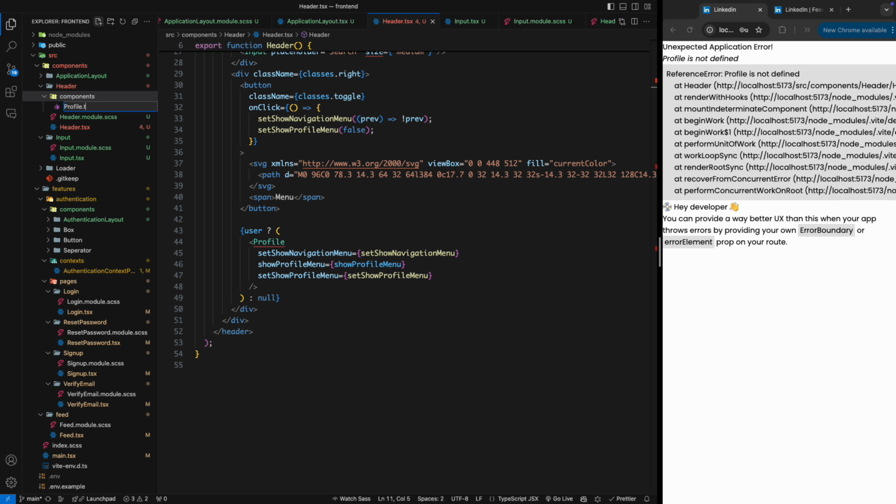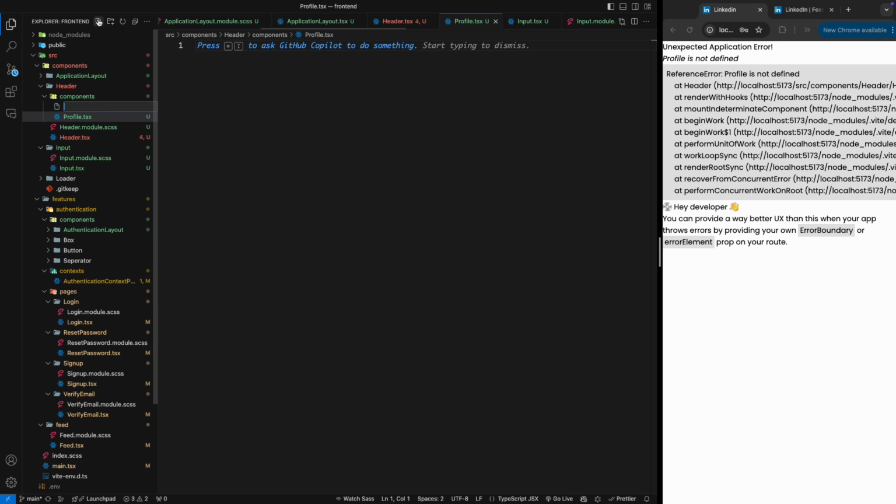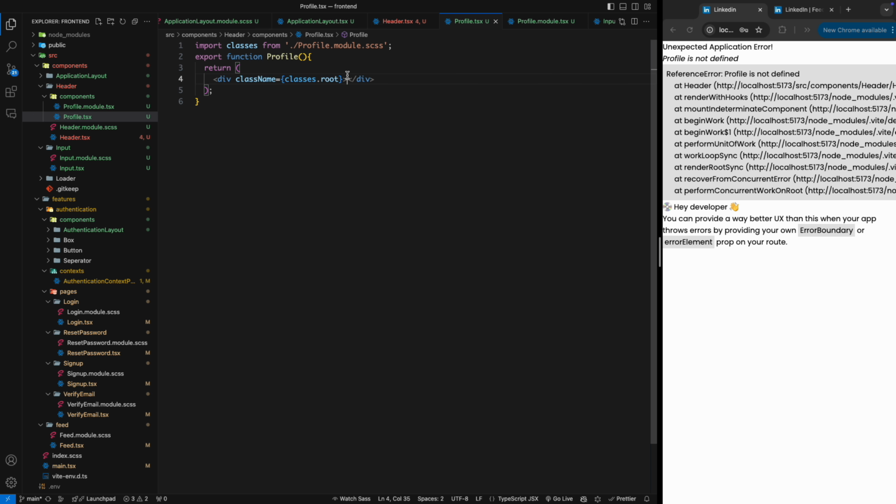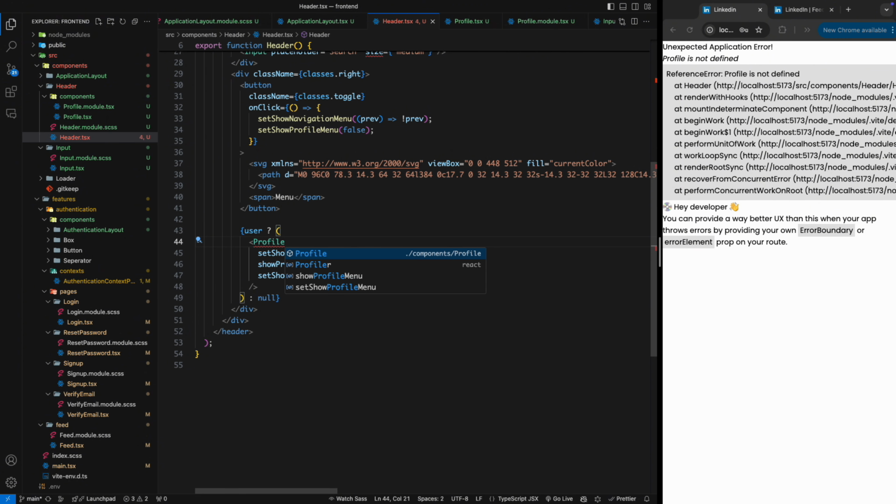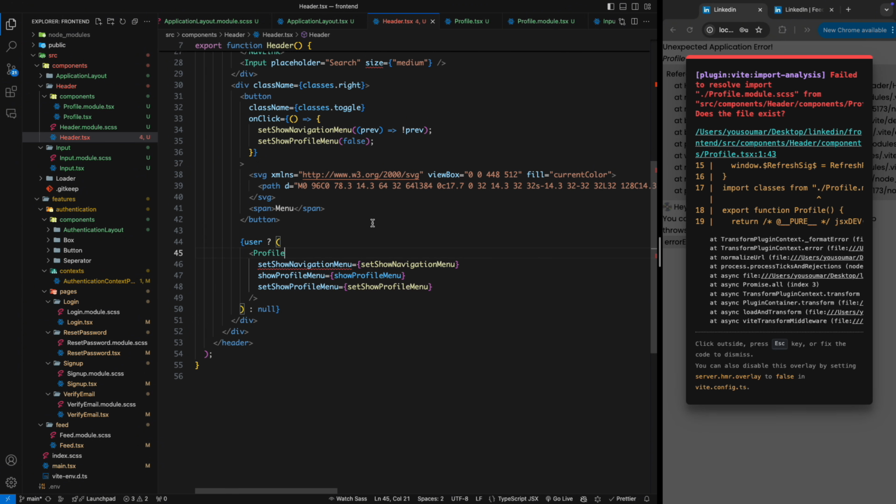It's going to be .tsx, and then create its style file, .module.tsx, create it, and for now just say the profile. Okay, and we are going to import it like so, and we need to define these props.